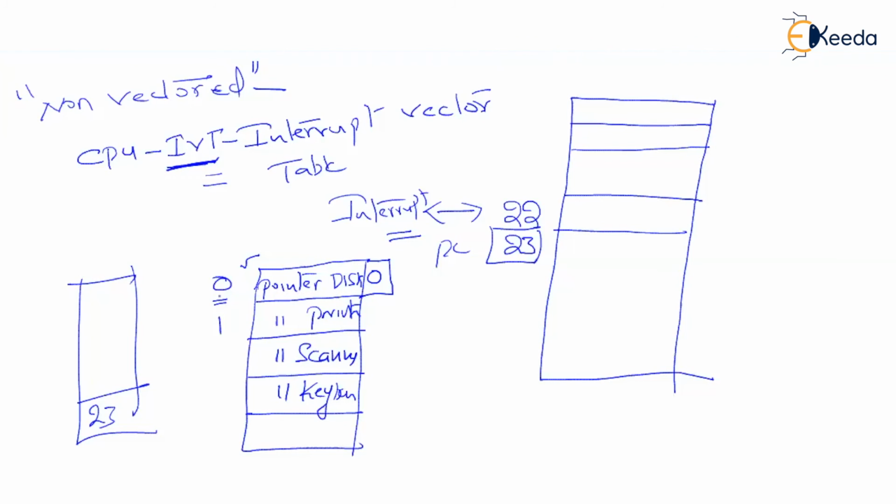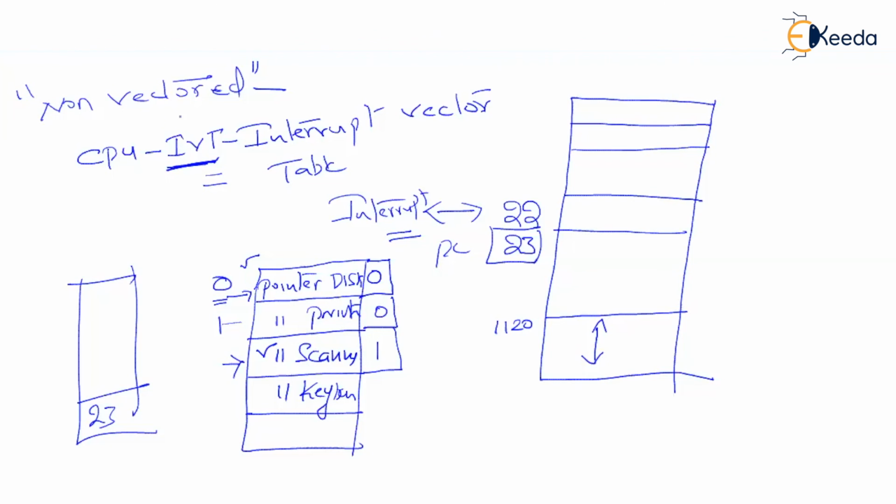In this case, the CPU comes here initially and checks this digit. If this digit is equal to 0, it goes to the next location. This is also equal to 0, meaning this is also not the device interrupting. Then it goes to the third location. Let us say this digit is equal to 1, meaning this is the very device that is interrupting right now. Anyhow, this is a pointer. Directly, it will go to the scanner's pointer. Of course, you know that it will point to the offset. What is offset? Starting address. The starting address of the scanner service routine, which is 1120. So the CPU will be able to finish the service routine.